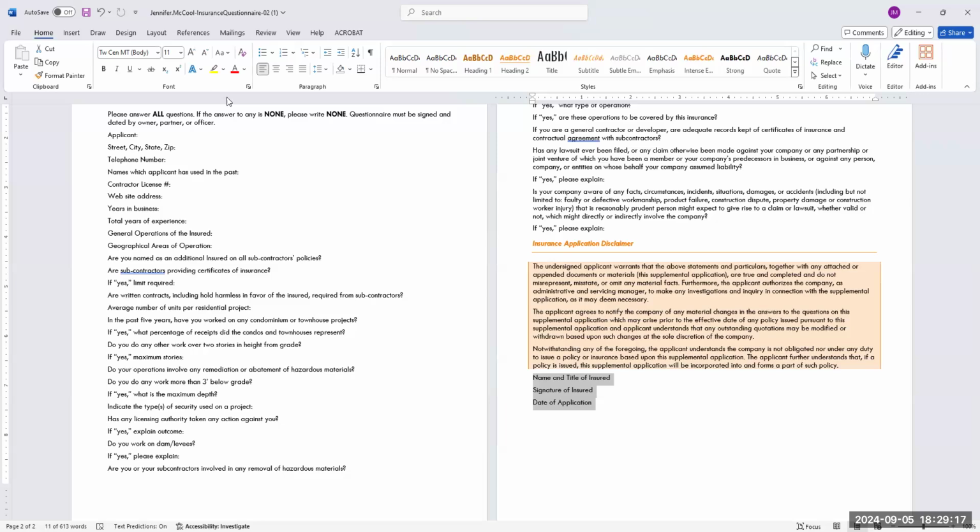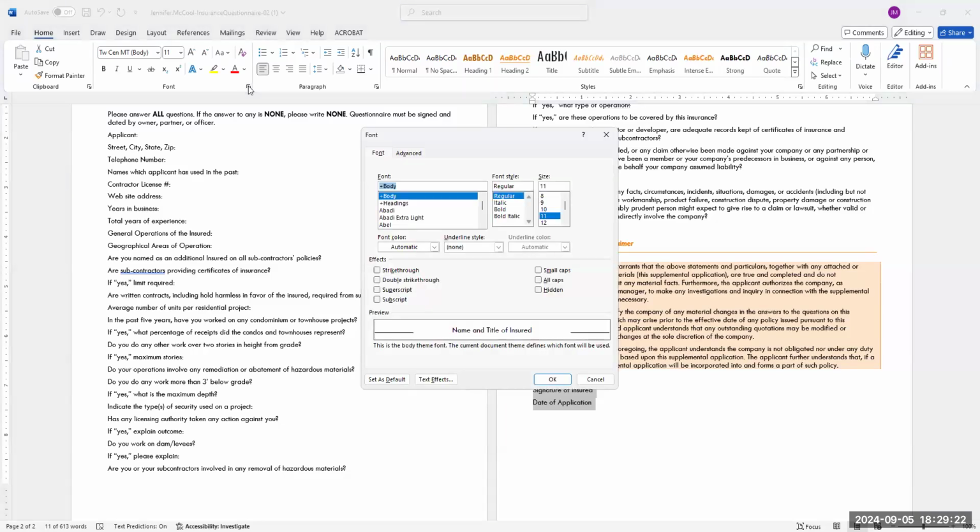With these selected, they want us to select the paragraph launcher in the Home tab.